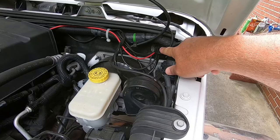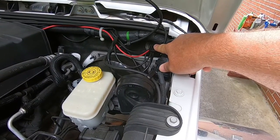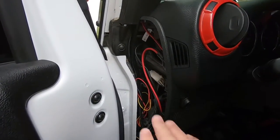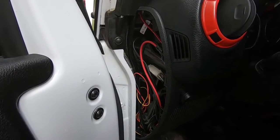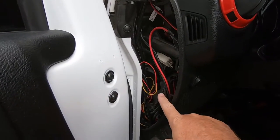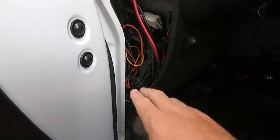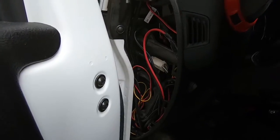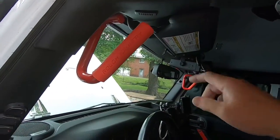Like I said, just be careful with your wire snake. I bought just a roll of wire from Home Depot is what I use. And just another note, once you get the wires out here, there's a couple different things that you can do with them depending on where you're mounting your switches or where you need to route the wires. But when you come out here, you do have the option of going underneath the dash to the center console. Or you have the option of running up behind this pillar cover and going overhead. Okay, so it just depends on where you want to go.